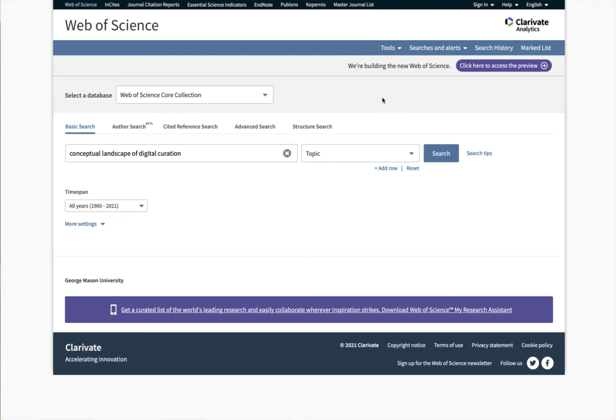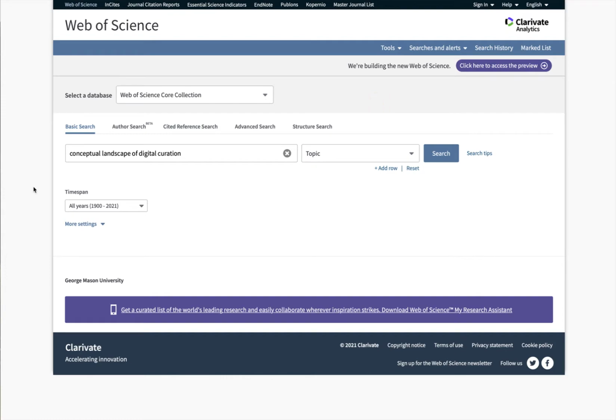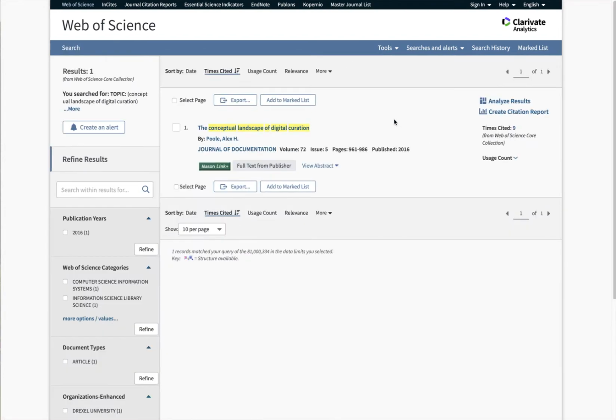I'll note that there are a number of search options you can engage in, including search alerts up here. You can set stuff here if you want to. You can do author searches, cited reference searches, advanced search, various search functions. We're going to just do this basic topic search. We're going to click on that, and it brings us to here. So we can double check. Yes, this is the bibliographic information, so I'm looking at the appropriate article.